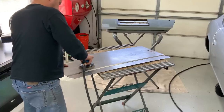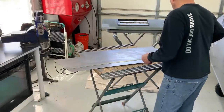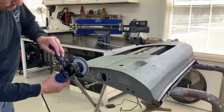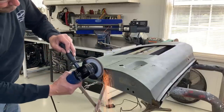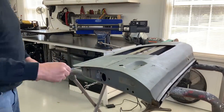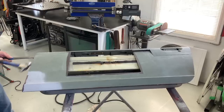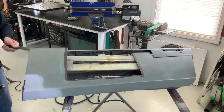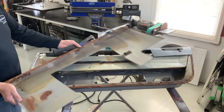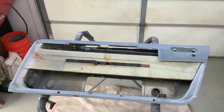Here I'm just taking some 80 grit to the back of the panel in preparation for putting some zinc weld-through primer on there. A flap disc on an angle grinder works easiest to remove any of these folded-over edge door skins — simply grind through till you see the split happen right in the center of the fold and the skin pops right off. Once the old skin's removed and flipped over, you'll see the corrosion we were worried about before — right down on that lower edge where the pinch weld was. So we're going to take a flap disc to that and put some rust encapsulator platinum on it, which is also a great weld-through primer.